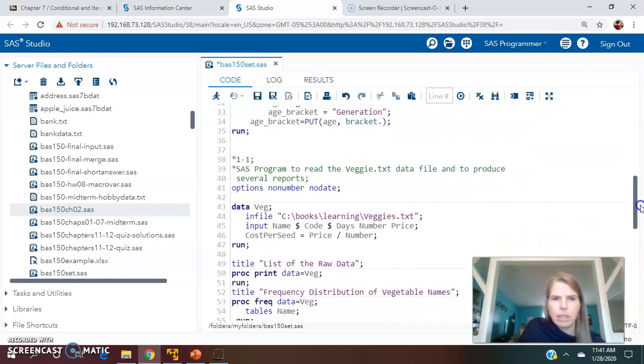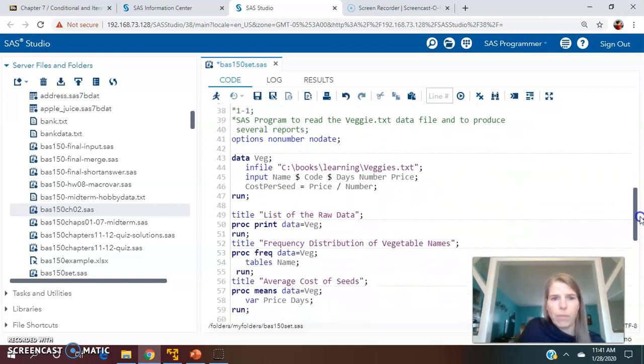Okay, well, let's look back at the first program from the textbook, program 1.1. You're right, we didn't always use a set statement. We began by looking at other kinds of data sets that weren't SAS data sets. We had text files and CSV files, and those had to be brought into SAS using an infile and an input statement. But we can think through the same thought process.